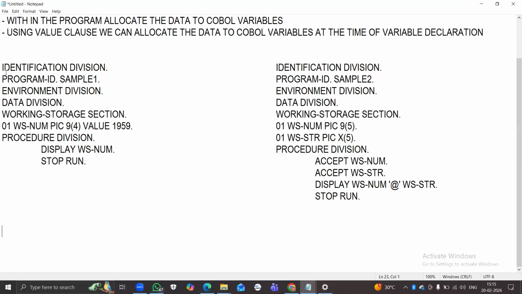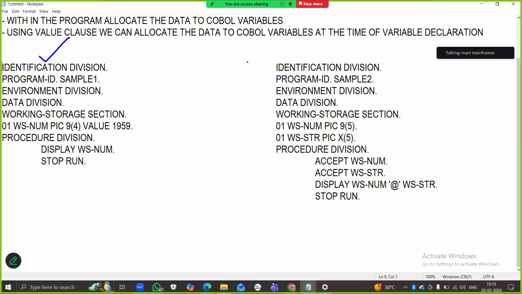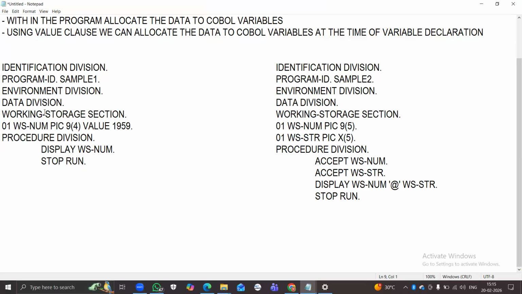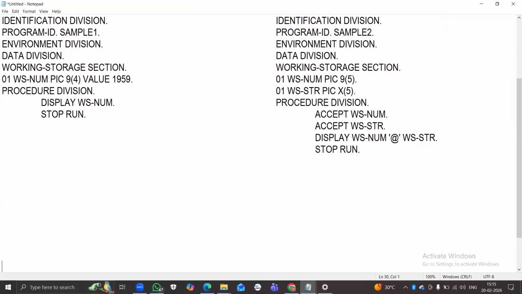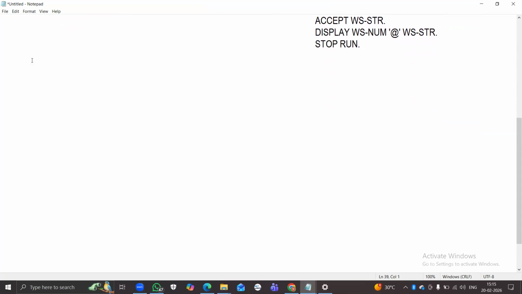So this example is for static allocation and this example is for dynamic allocation. Okay. So now we can see the difference between static allocation and dynamic allocation.